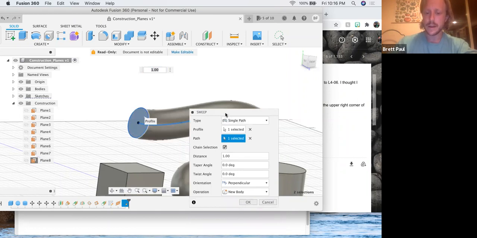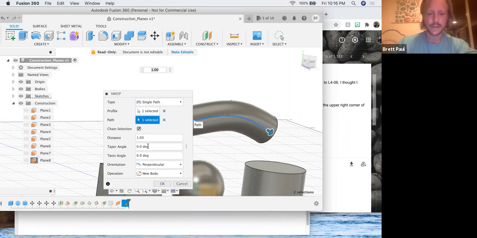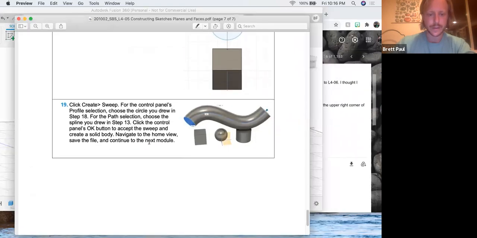You can have it go a portion of the path, which would be distance. Taper and twist angle, I'm not so sure about. I've never used those. You could experiment with these various tools here, but that I think is all they have us doing in this tutorial.